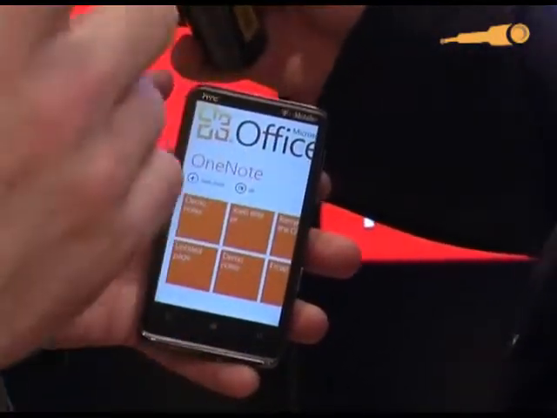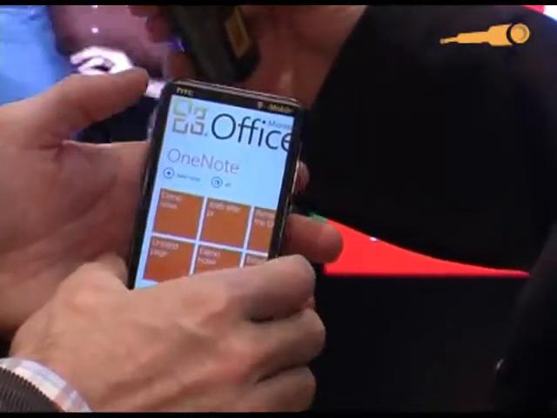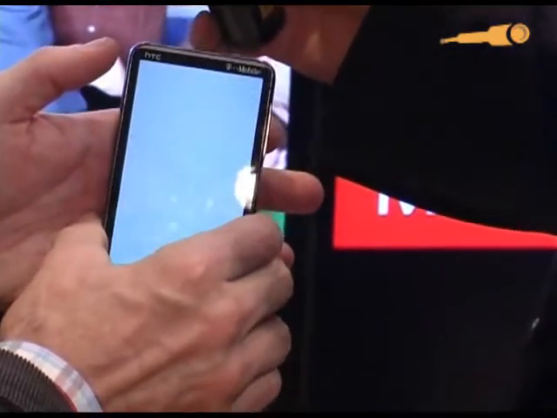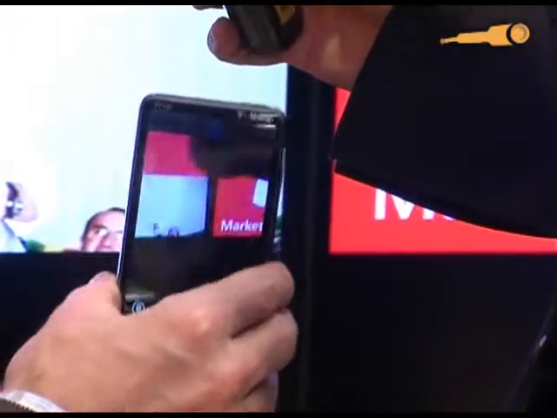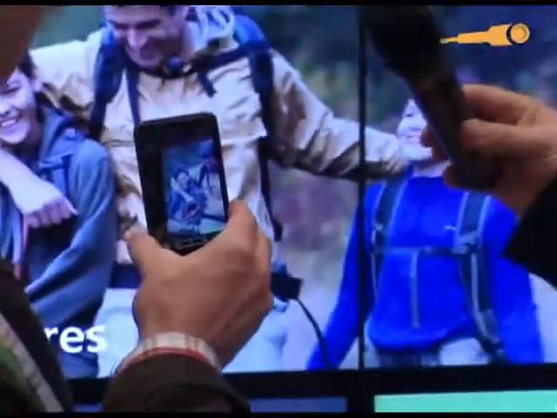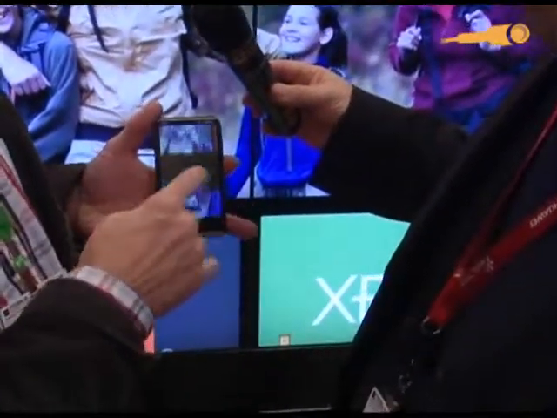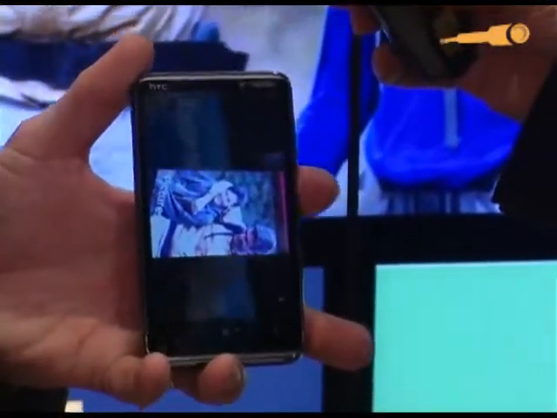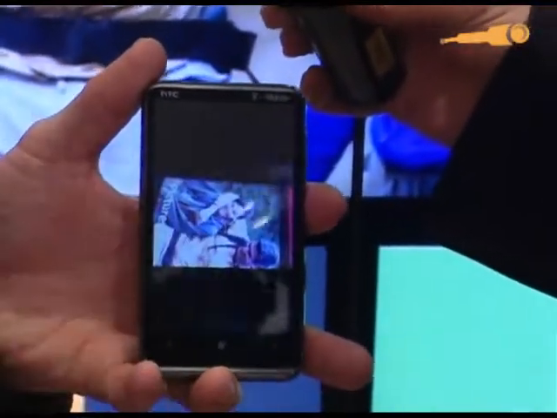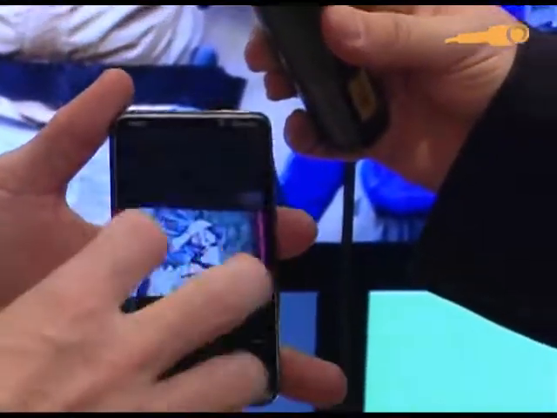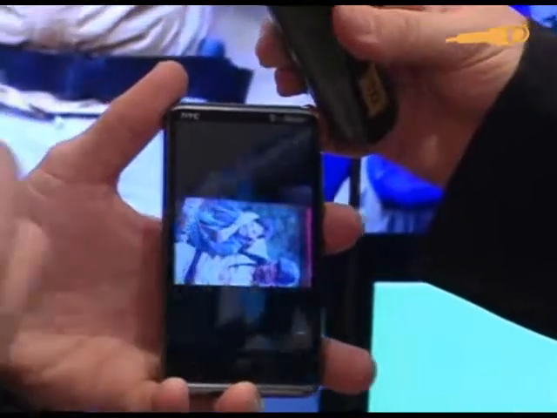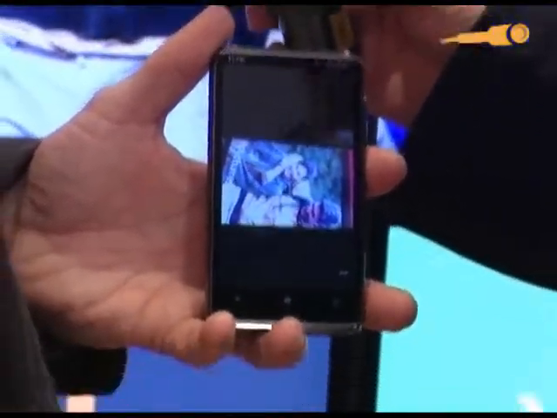Yes. One other thing that we have is if I press the camera button, this is separate but related. If I take a picture, because I've set it up in such a way, it automatically syncs that picture up to SkyDrive as well. So there's a bunch of things that we're doing on the phone currently that integrate with SkyDrive, and you get 25 free gigabytes of storage.